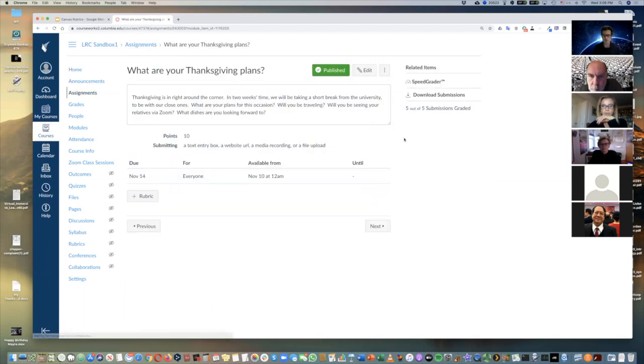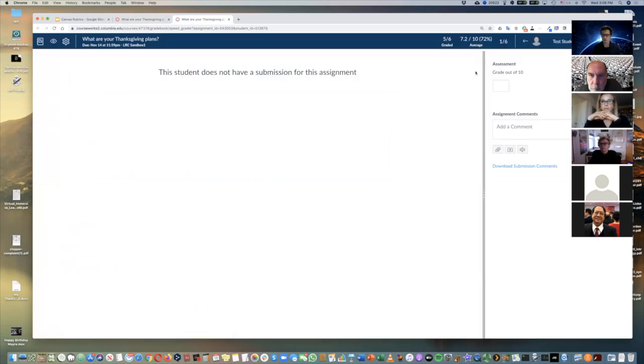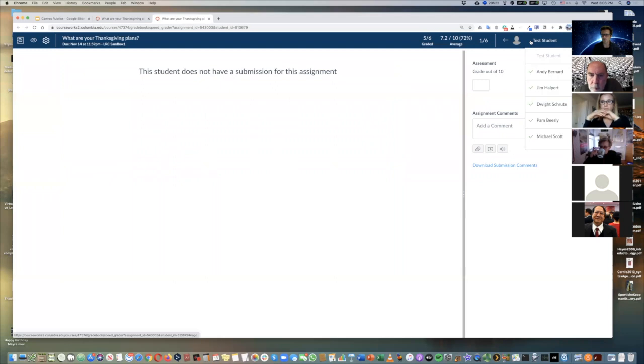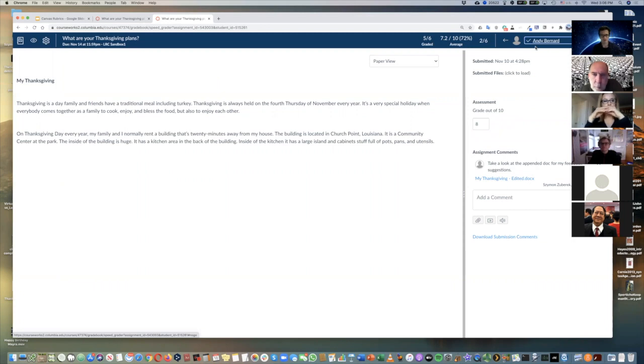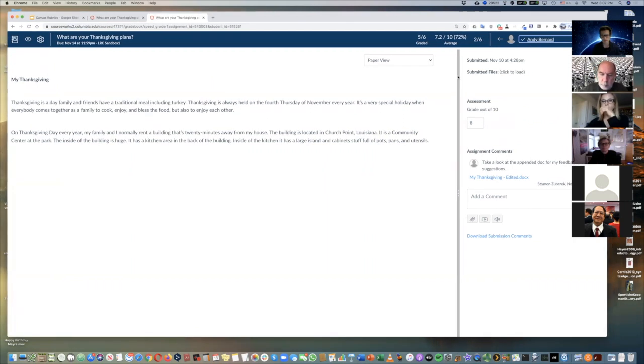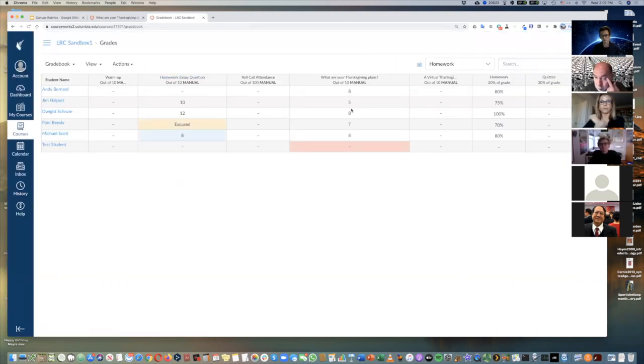And we used that assignment to explore SpeedGrader. There were a couple of contributions that we went over. Those submissions were given in different formats, and depending on the format, we went over how to interact with them. Long story short, we used this manual grade assignment to assign grades. And after doing that, we verified that all grades appear in our grade book, which is all nice and fine.